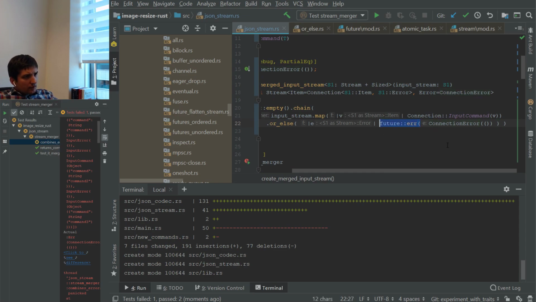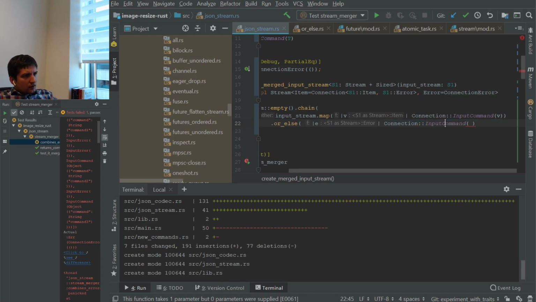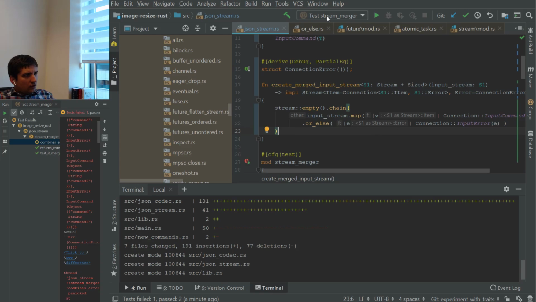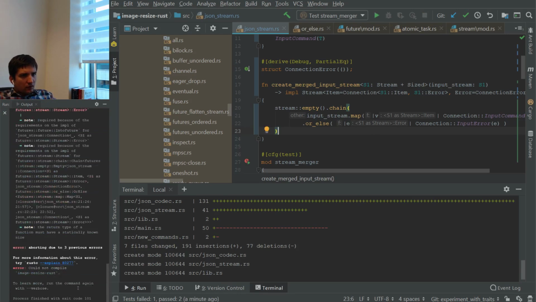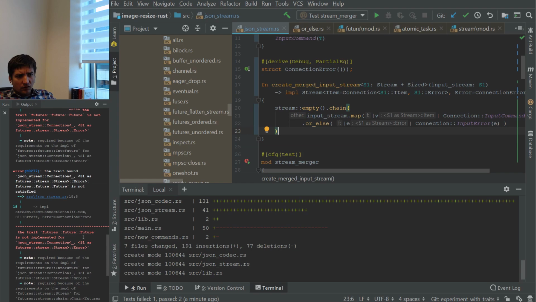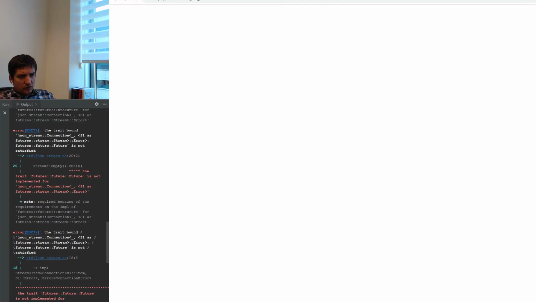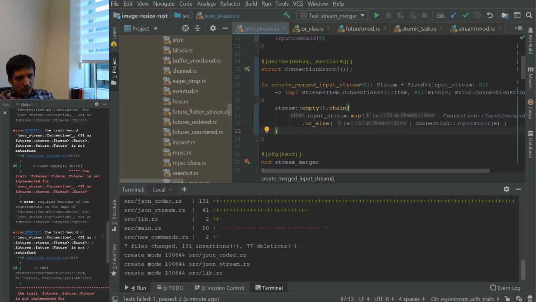So, Ok or Err needs to return back connection input error E, and here we are. Let's see if it's gonna help us. Okay, so the trait bound for this type is not satisfied.